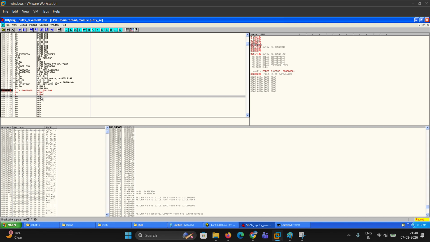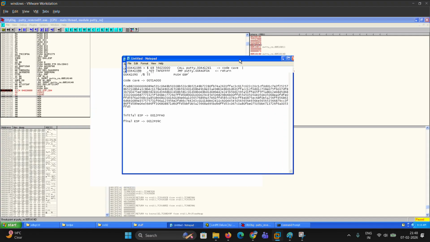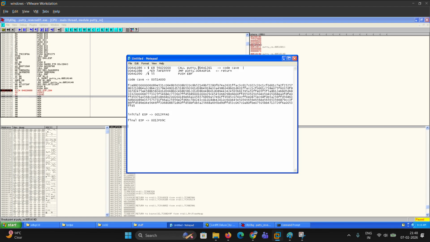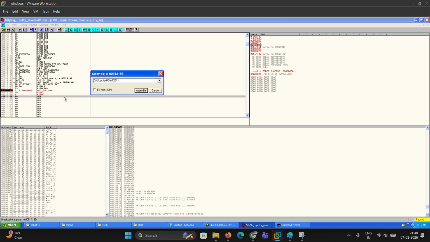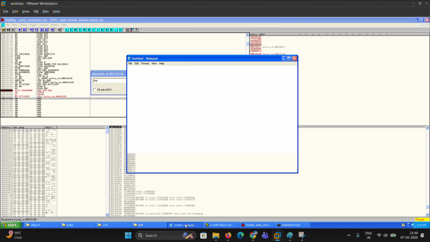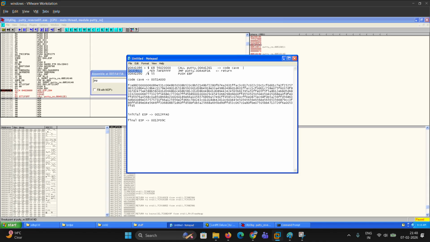But again, in order to open a putty configuration window, we have to return the code flow execution. So we will again call this part, and then after that we will jump to our section. So I call this and jump to my initial address, which was this.